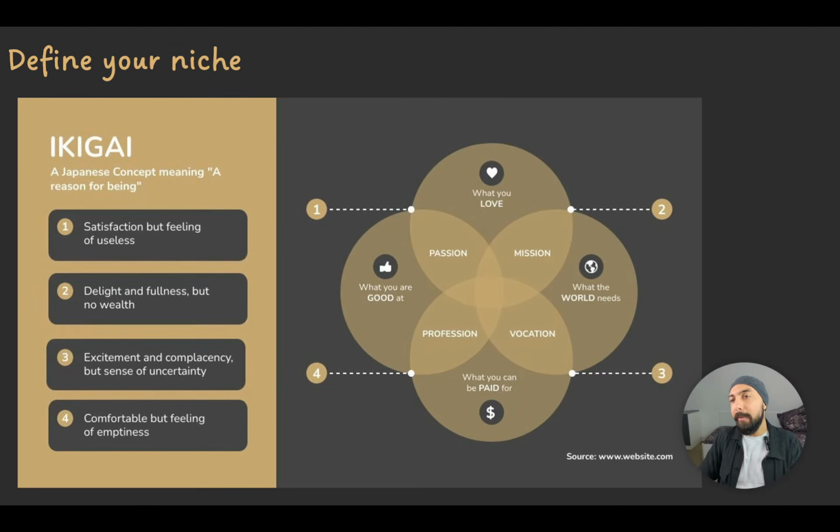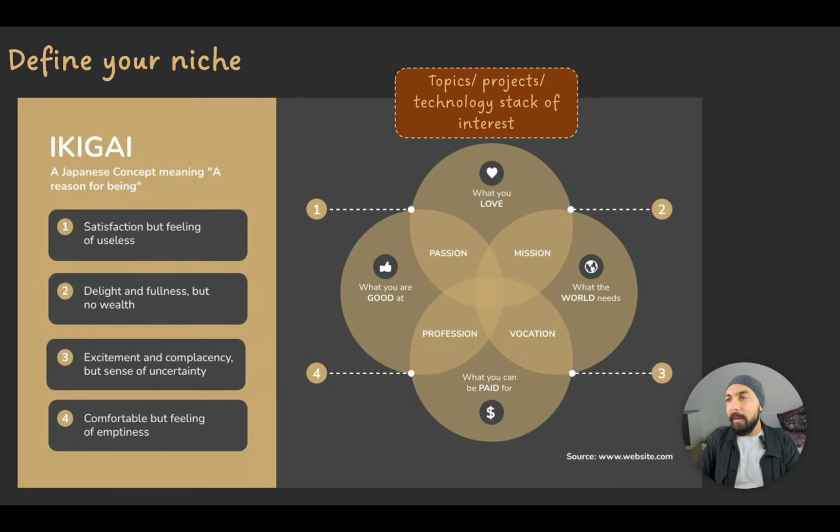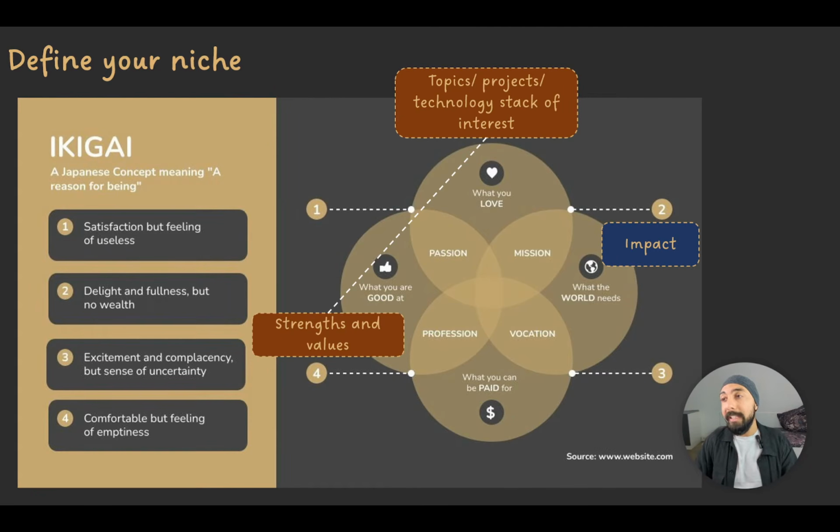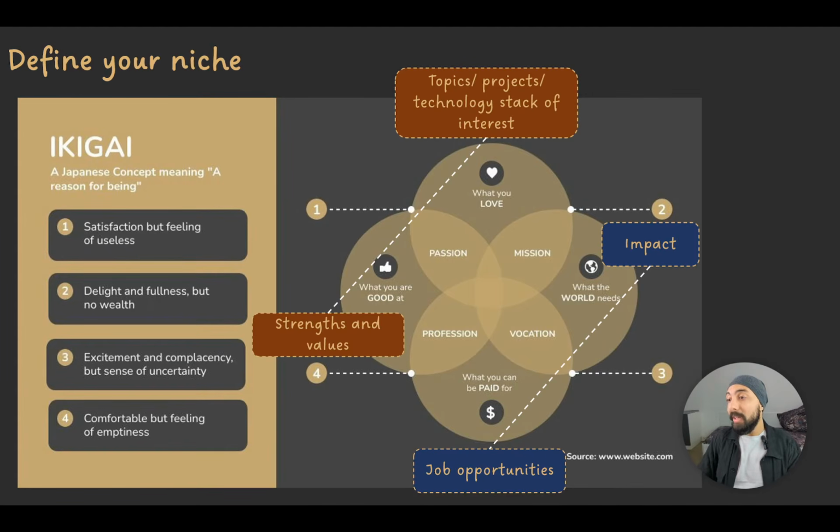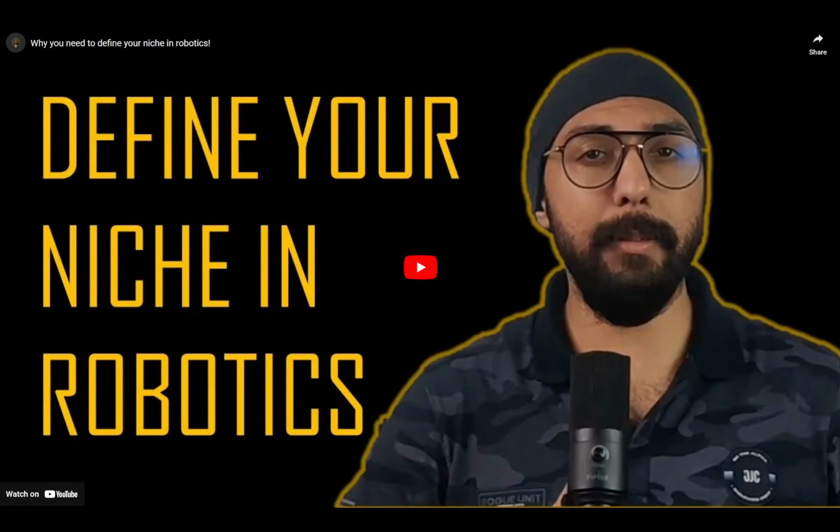So after getting this exposure, make sure to spend some time really defining your niche. You can do that by following this Ikigai framework, and you would need to make an analysis of what your strengths and values are, what are the key technology stack that you like working with, what is the impact that you want to have, and what are the job opportunities. So all of these things, and you can watch a few videos.